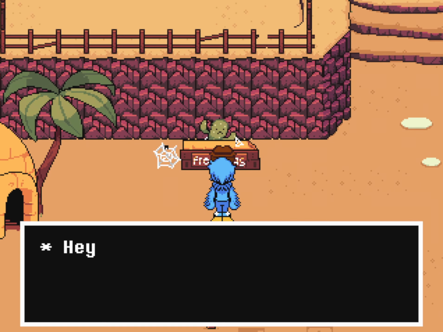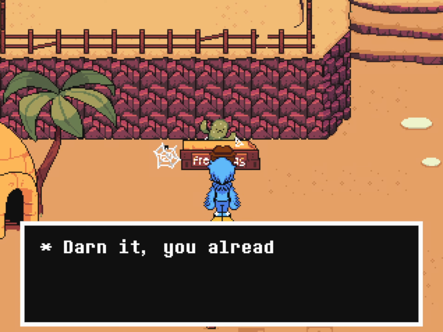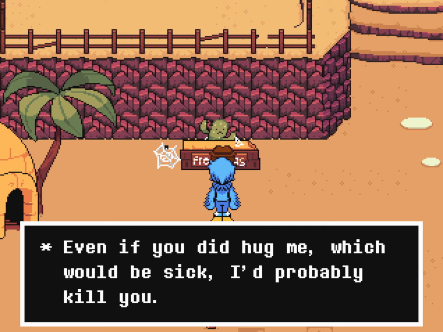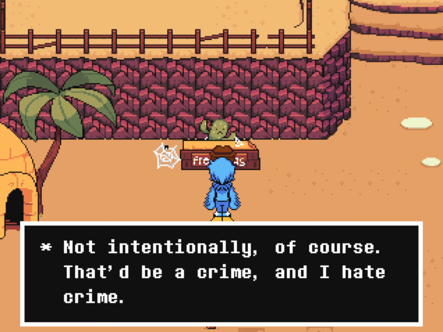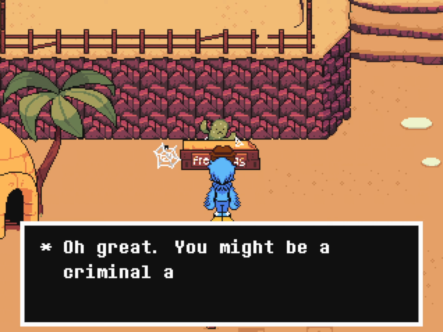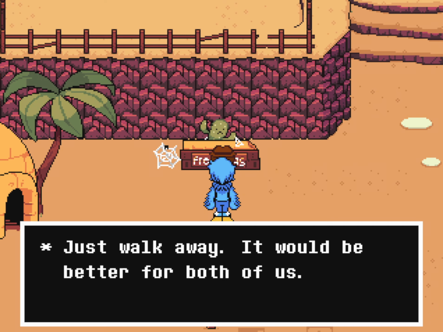Free hugs, aww. Hey, dude. I know you'll say no, but I'm selling free hugs. Darn it, you already read my sign, didn't you? I hate myself. I can give you free hugs. No, don't bother asking. I'm closing shop. This was a dumb idea. Even if you did hug me, which would be sick, I'd probably kill you. Not intentionally, of course. That'd be a crime, and I hate crime. Oh great, you might be a criminal now, you definitely won't hug me. Just walk away, it would be better for both of us.